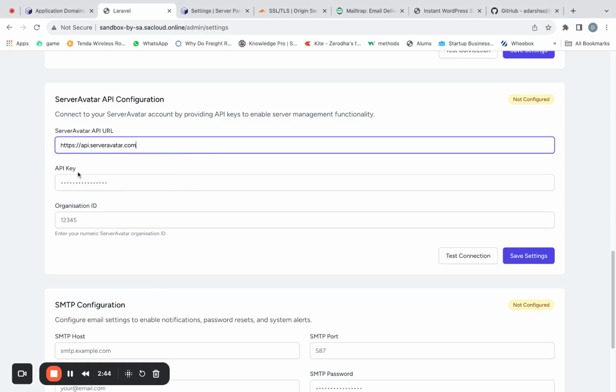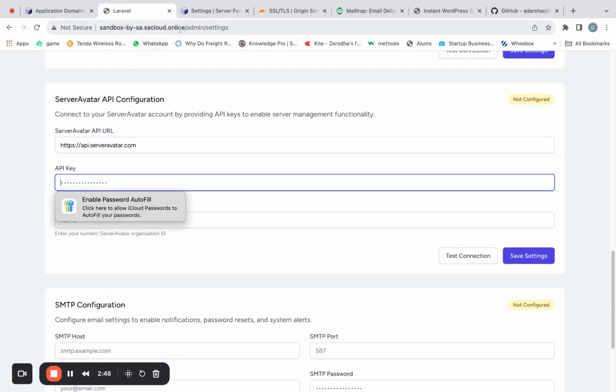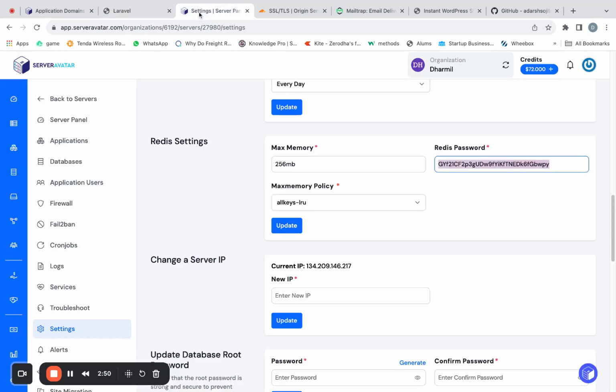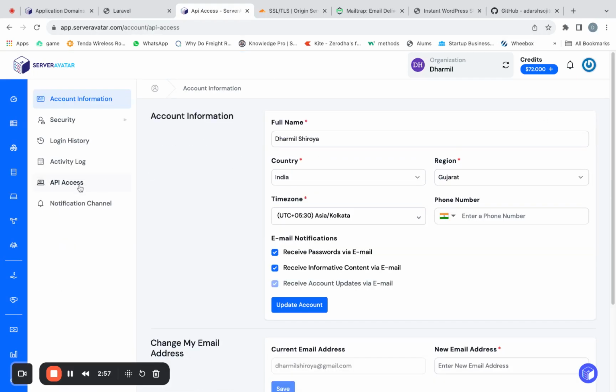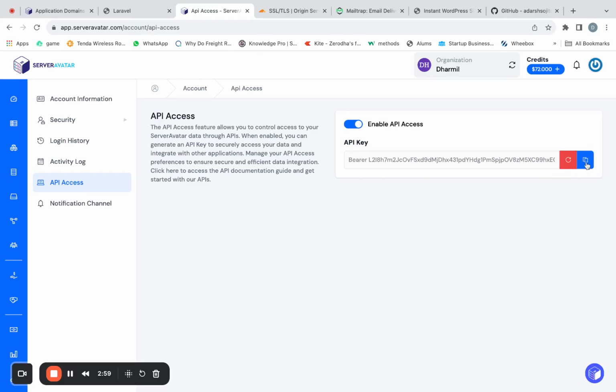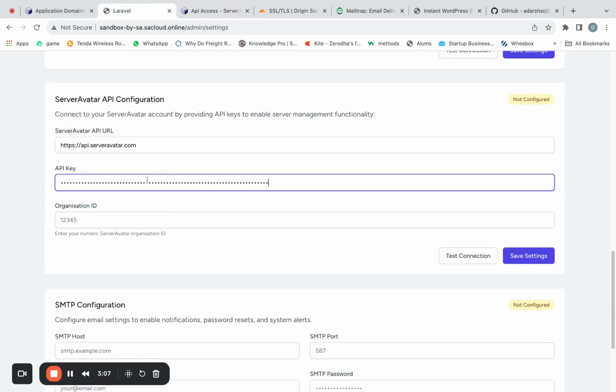So this is the ServerAvatar API URL, that is api.serveravatar.com. To get an API key, just go to ServerAvatar. In ServerAvatar, go to the account, and here API access. Just copy. If you are not able to see the API access, then you need to enable the API access. Then just copy and paste it here.